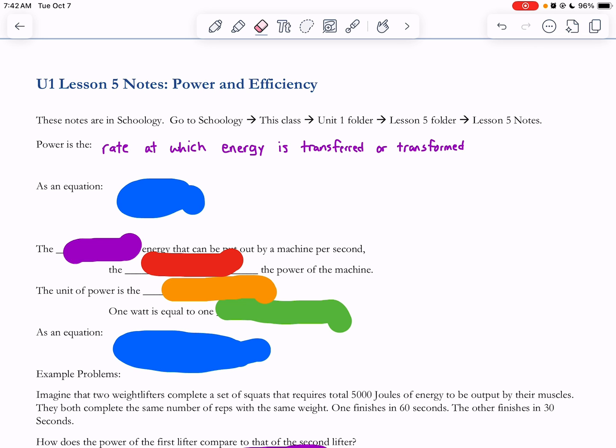So if you think about an application of this, you have a phone charger somewhere in your house. You probably do, because most of you are definitely attached to your phones. And you probably have a really old charger. You're like, I don't want to use that one. And you don't like it because it takes forever to charge your phone, because it is not very powerful. It is slow. Its rate at which it transfers energy to your phone is slow. It is very low power.